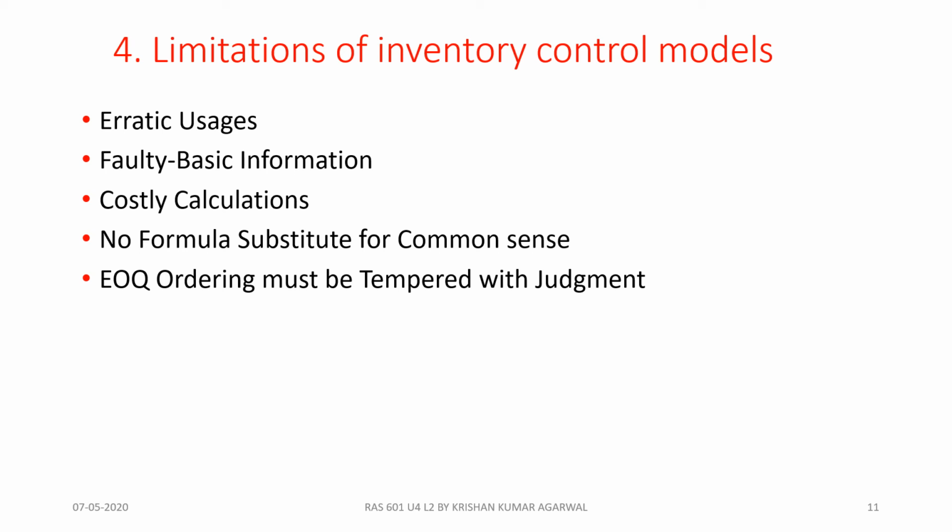The next limitation is that there is no formula that can be substituted for common sense. For each and every condition, the formula changes. We have seen the different models and the different formulae for that, and so we can say that there is no common formula that can be used for each and every condition. Another limitation related to the use of inventory control models is that the EOQ, that is economic order quantity, must be tempered with judgment. If it is not correct, and the decisions are based on the calculation only, then obviously it will mislead the decision maker.